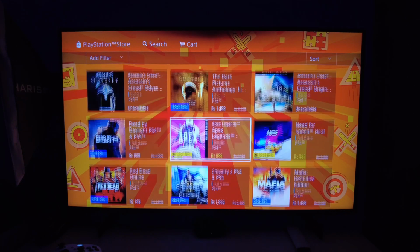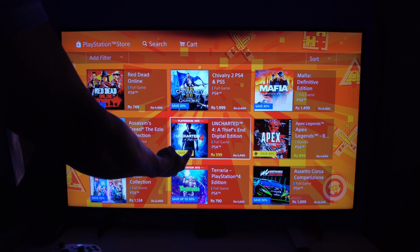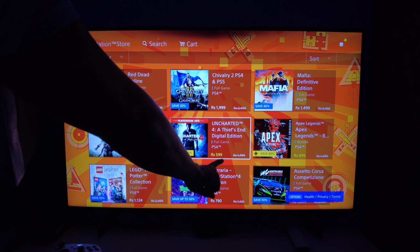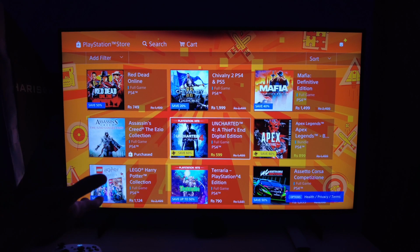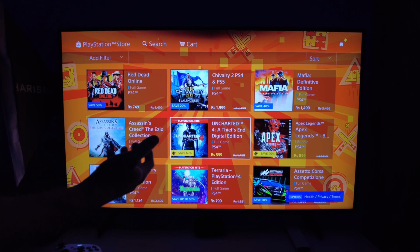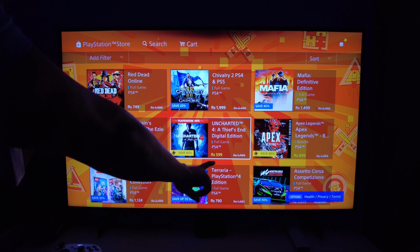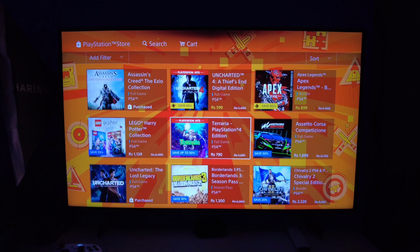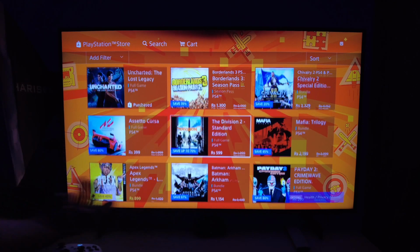And as you can see, some of these titles like Uncharted 4, you're right now getting it at $5.99. And in fact, that is cheaper than any of the pre-owned games as well. So even if you head over to the pre-owned games market and you want to get one of those pre-owned discs, this is cheaper than that. All right, $5.99. That is a great deal. In fact, some of the games I've downloaded for like $3.99 or so.